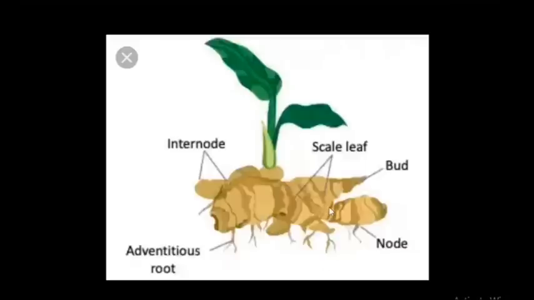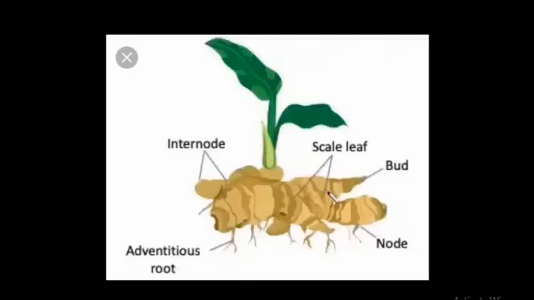Now, I made mention of pseudostem earlier on. If you look at this now, this is the stem of this particular plant. This part here is the stem. We said that it is formed from rolled bases of leaves. Leaves rolled into bases, so we can see all of the leaves. When you cut off the leaf, you have another one rolling out. So that is what the stem of this particular crop looks like.